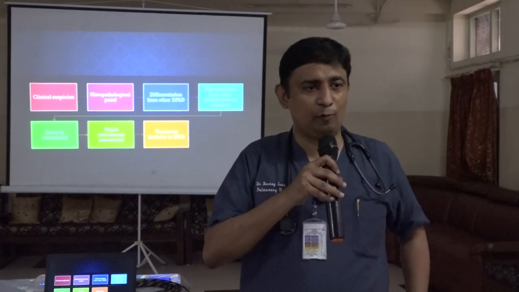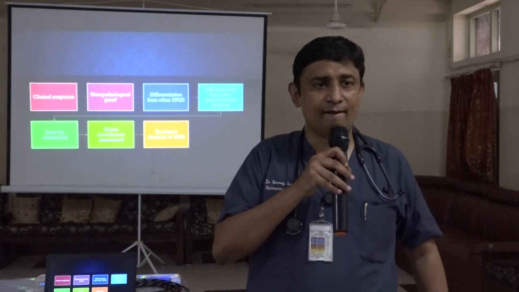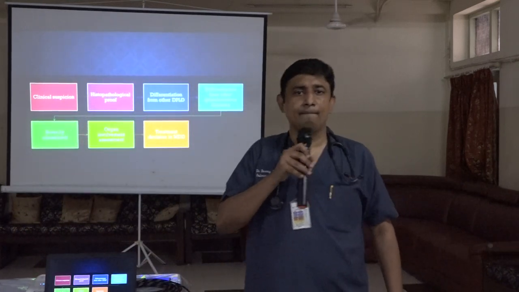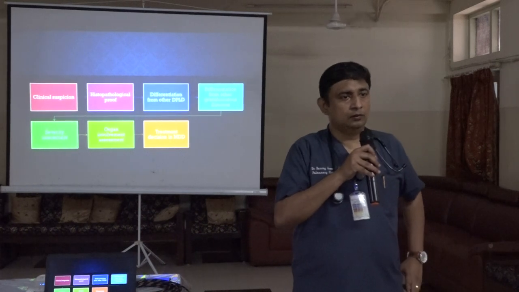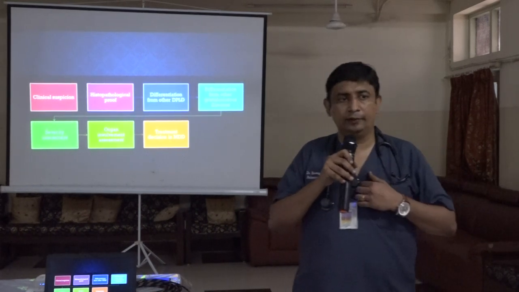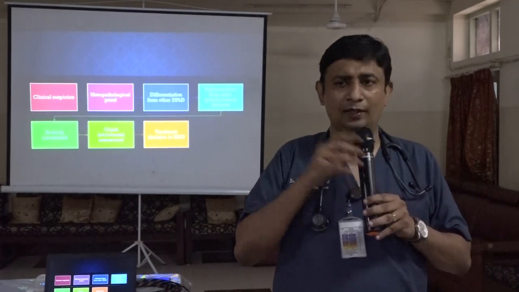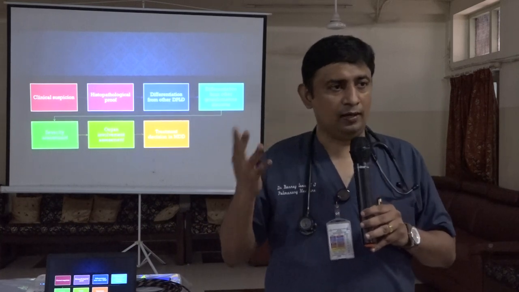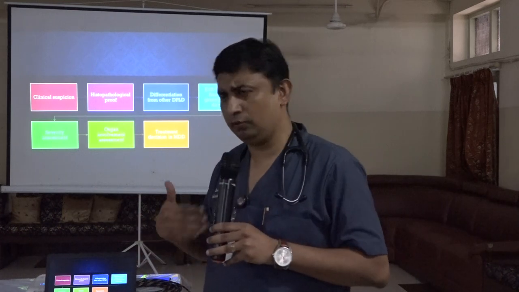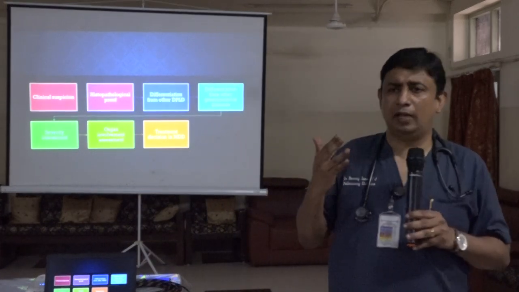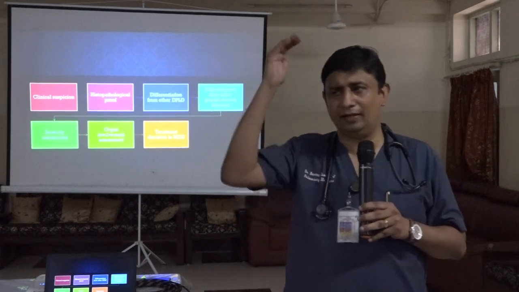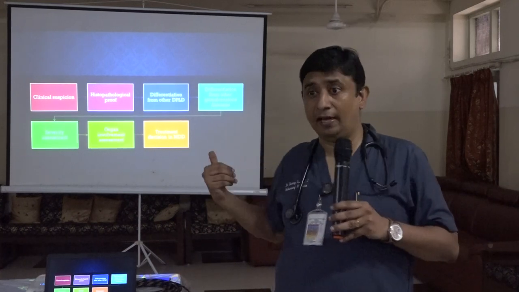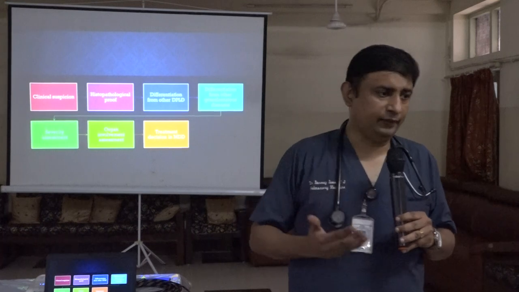Sarcoid is upper lobe predominant or lower lobe predominant? Upper lobe. What is the other DPLD which has got upper lobe predominant? DPLDs with upper lobe predominant. Yeah, louder. RA. No, RA has lower lobe predominant. In RA, UIP is more common than NSIP. So it's lower lobe. Even NSIP is lower lobe predominant. So some CTD ILDs can have more, not really upper lobe predominant. They have what is called anterior upper lobe side. So you have more anterior involvement than basal posterior kind of, yes. But anything else?